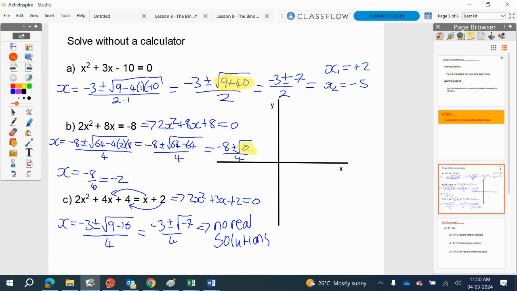So if we look at the square root on each one, this one's 49. It's a positive number. It gives us two answers. This one's 0, and because it's the plus minus that causes two different values, if you're adding and subtracting 0, you're not changing anything. So with this one being 0, it gives us one answer. If this is negative, then you can't square root a negative number, so at that point it all falls apart and you get no real solutions.